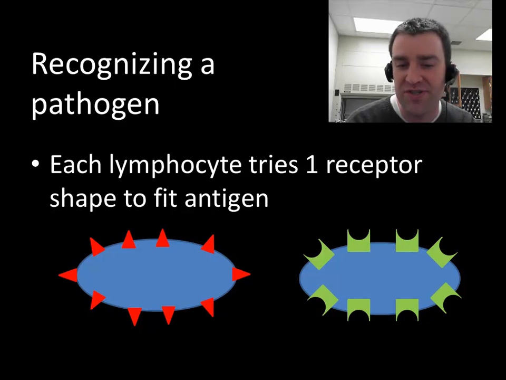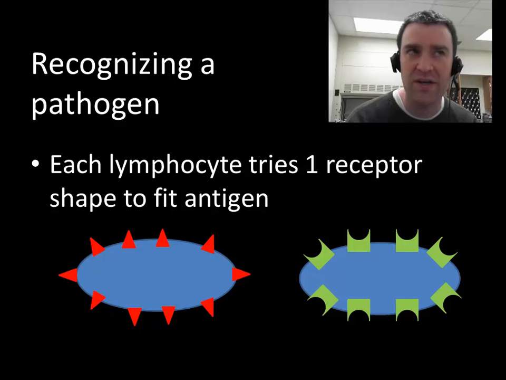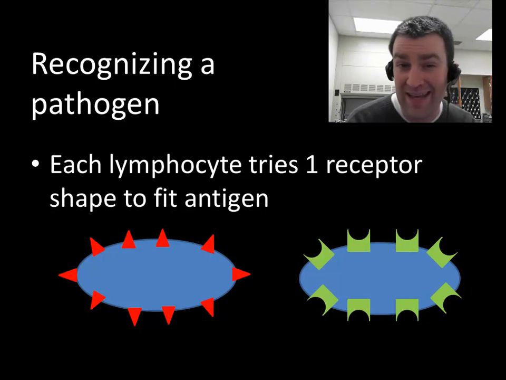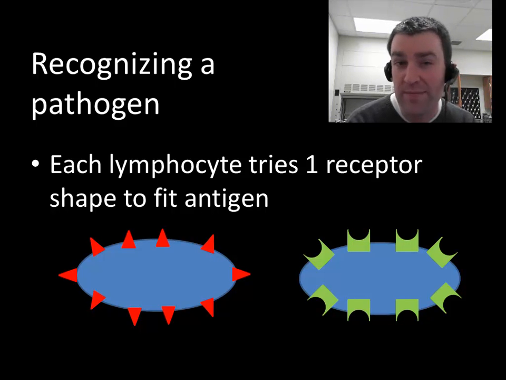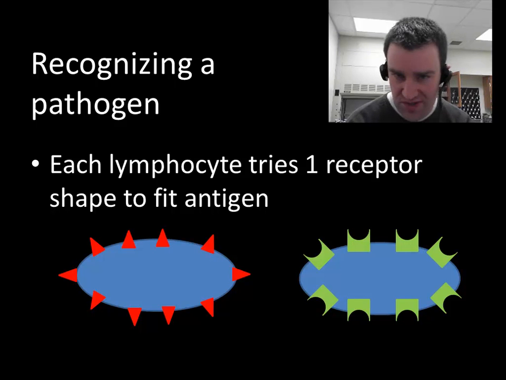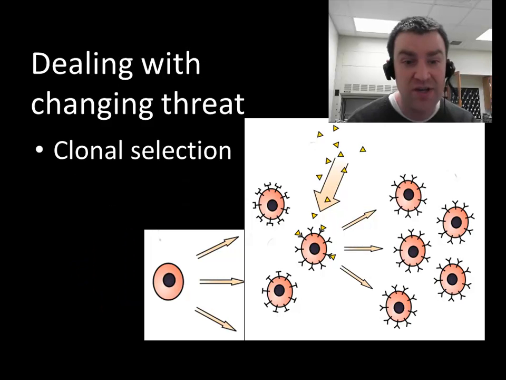What I really want to introduce here early on is that to keep current with all of the bad guys and all the different kinds of antigens that might be on their surface, your body is going to produce lots of lymphocytes that are all trying one potential receptor shape to fit that antigen. I want you to imagine that you have millions of lymphocyte cells in your body that might look like this, where each cell might have hundreds of thousands of copies of just one receptor shape in an attempt to bind to the antigens that they might come across. So how does that work?